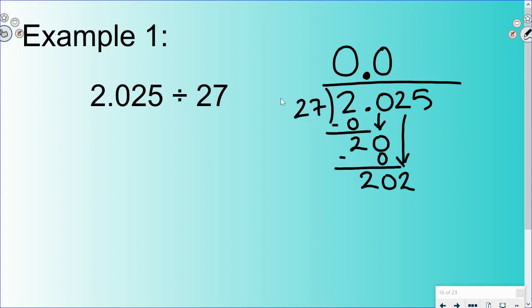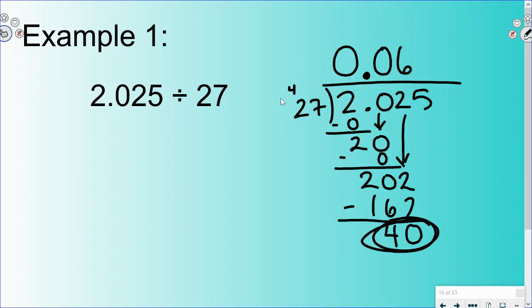All right, we know that 202 can be split into groups of 27. The question is how many? I'm going to be honest, kind of tough for me. I'm just going to whirl it here and say 6, and let's find out what happens. Now, 6 times 7 is 42. That's a good sign. Carry the 4. 6 times 2 is 12, plus 4 is 16. And if I go ahead and subtract, I get, whoa, wait a second.